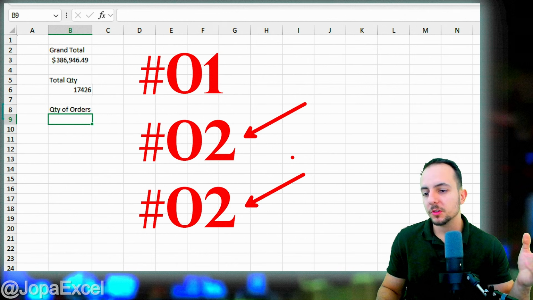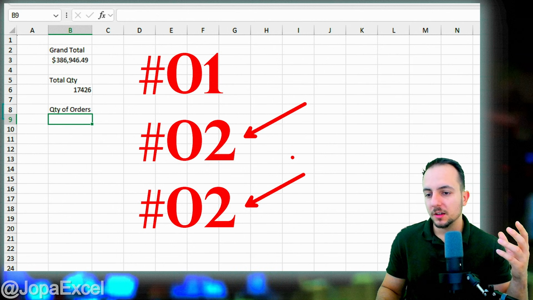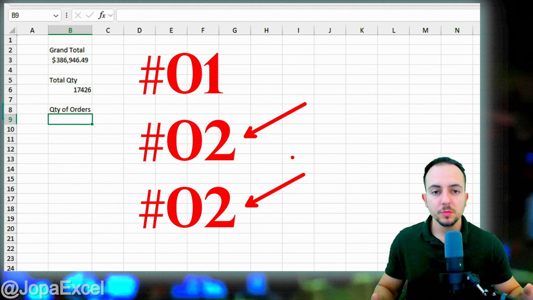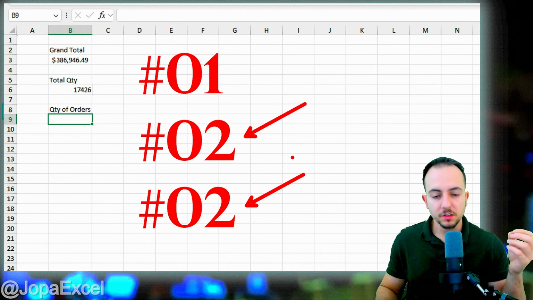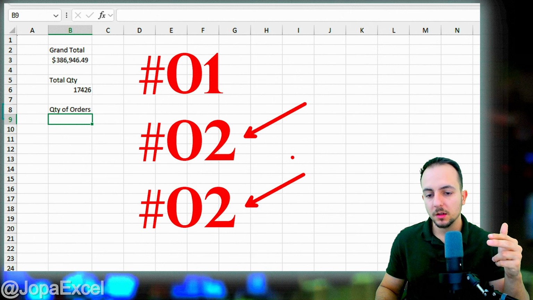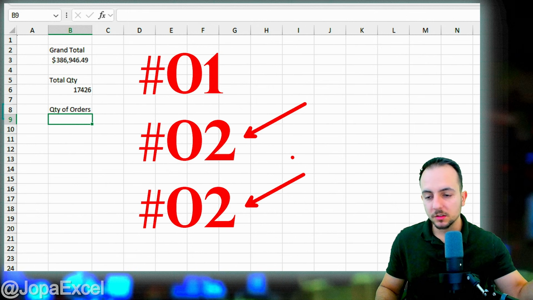Okay, just use pivot tables because it can solve it easier. For sure, I agree with you. Using pivot tables, we can save a lot of time, because with a pivot table, we don't need to do all those formulas. Pivot table does the formula in the background for us. But I want to show you a different solution. I don't want to use pivot tables. I want to learn Excel by the formulas, the functions. I want to do it by myself. How can we handle this problem when we have duplicated values or repeated values, 3 times, 4 times, and so on?